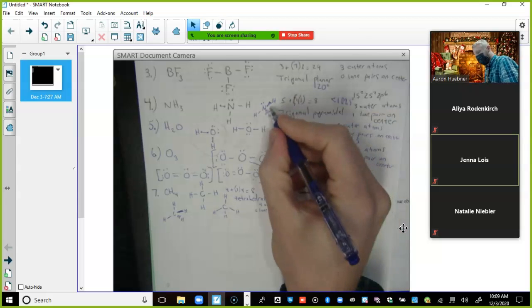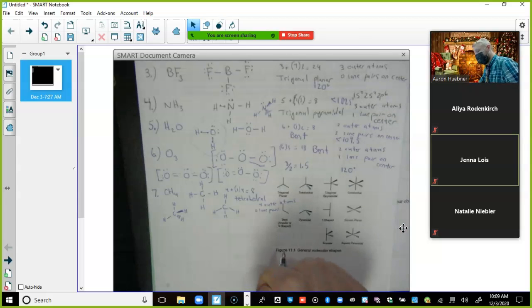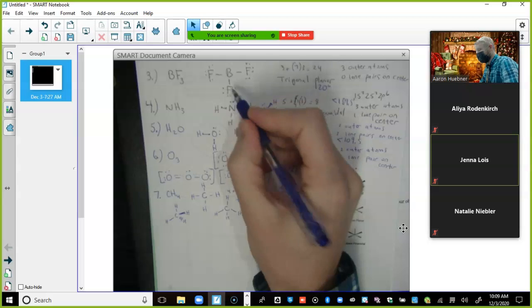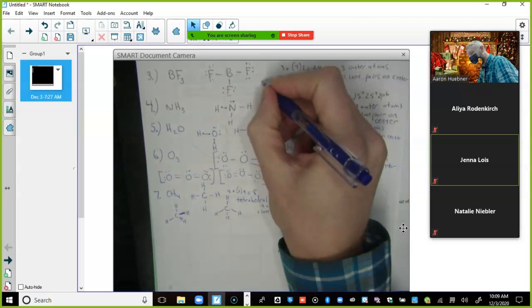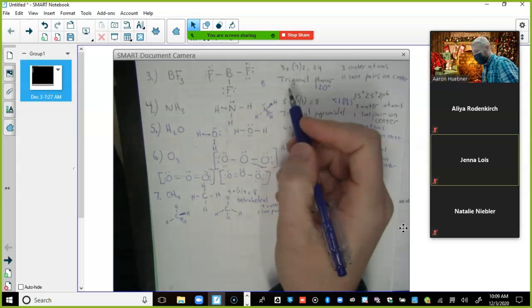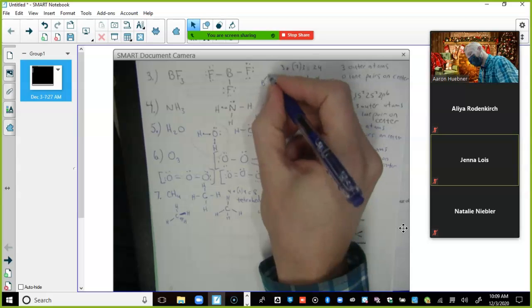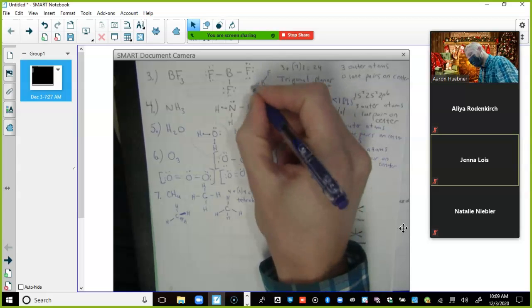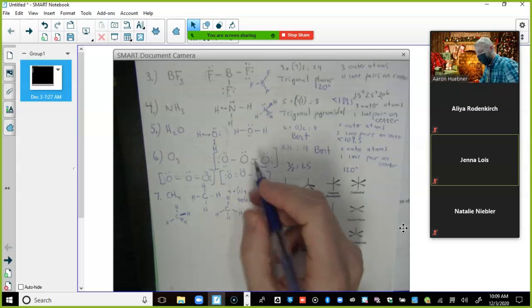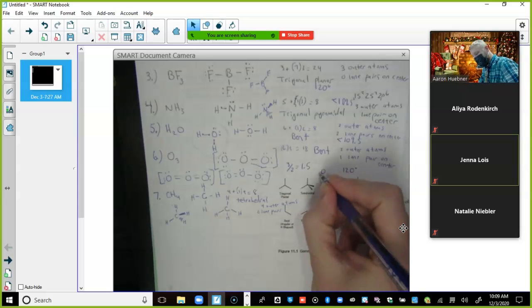I should have pushed these a little bit closer so it actually looks kind of like a pyramid. And then this one is not the best drawing. I want to show a 120. It looks like a 90. So when you're doing these, you do want to try to show the shape. So you might have to draw it a second time after you identify what the shape is. But basically, the shape would be more like that. There you get a nice 120 bond angle, and then not have the dots. Alright, and then the bent one, you'd also want to show the shape would be like that.